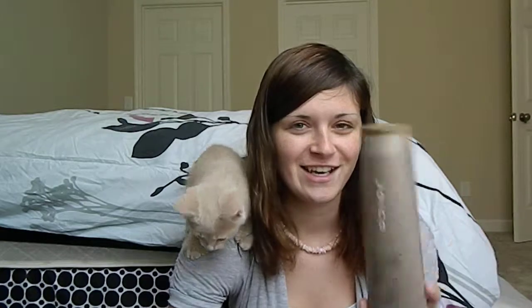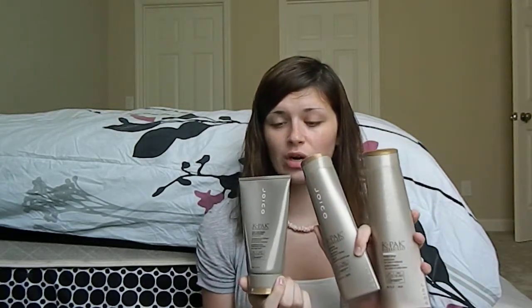First off, we're going to start with shampoo and conditioner. I use two different shampoos and conditioners because I wash my hair every other day, and every other wash I like to switch it so my hair doesn't get used to it, because my shampoos and conditioners do two different things — I try to keep my hair balanced. The first thing I use is this Joico K-Pak Reconstruct shampoo and conditioner. It looks like this, comes in little brown bottles. I got these at Ulta along with the K-Pak Reconstruct Deep Penetrating Reconstructor for damaged hair — these came in a bag for $24.99 at Ulta.